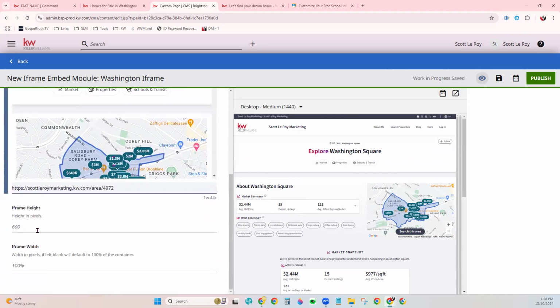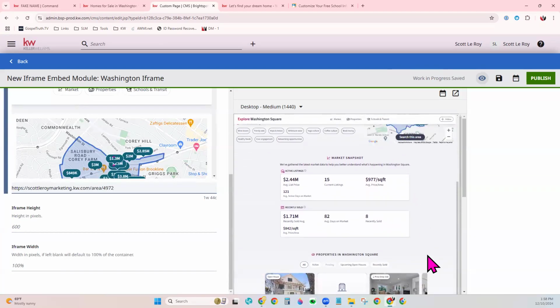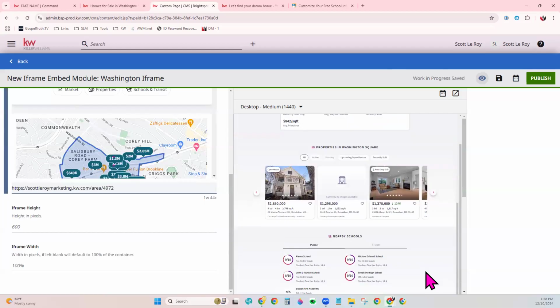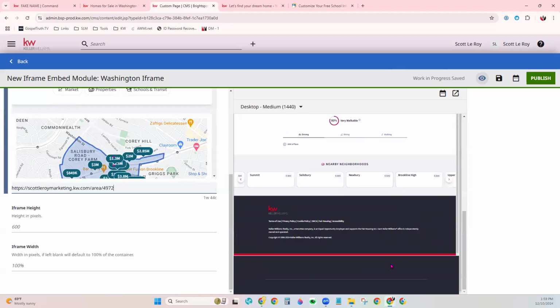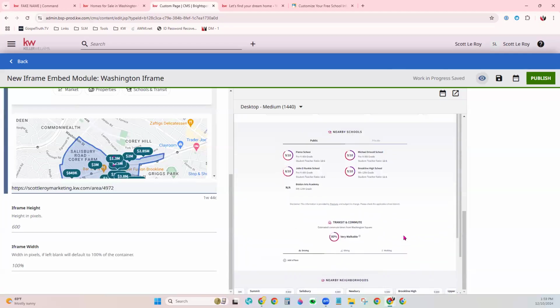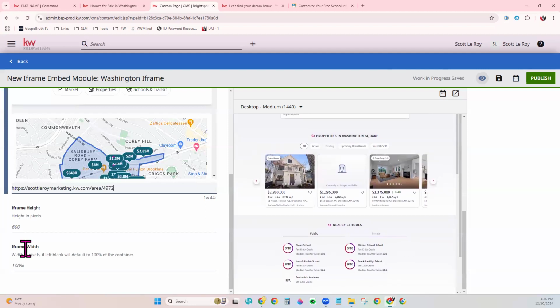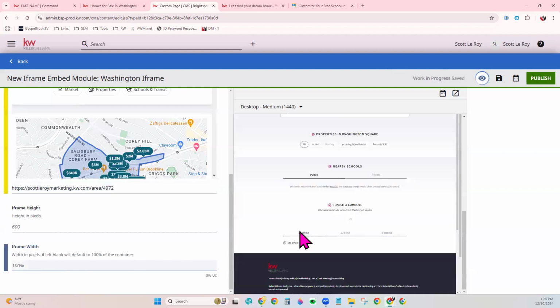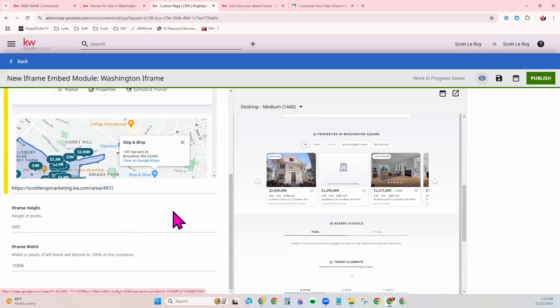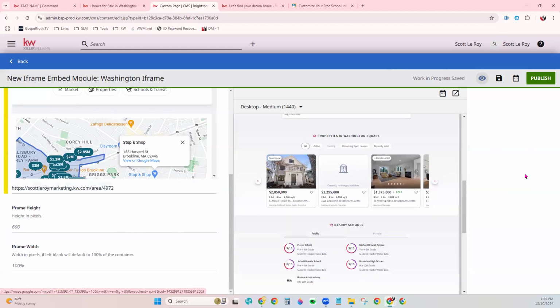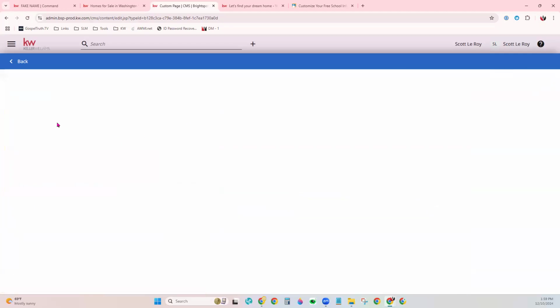At the bottom, you can change the site size. It's already set to 600. That's pretty big. See how far it lets me get down that neighborhood preview before the actual banner starts and the bottom of the page is there. So 600 is pretty snazzy. For the width, it defaults to 100%, so it will go the whole way across the page. So those are pretty good, but you can change it if you want and click publish.